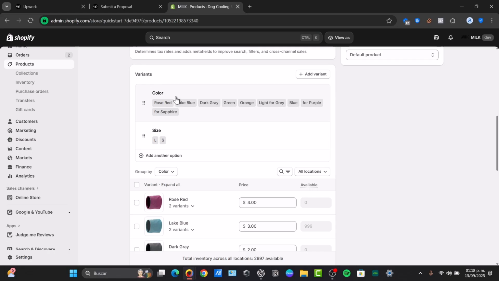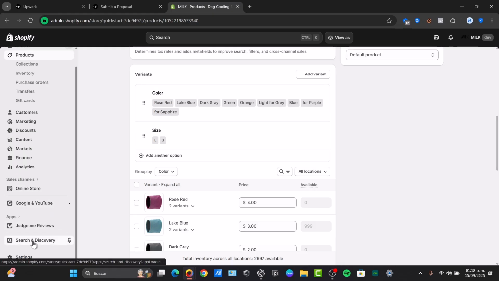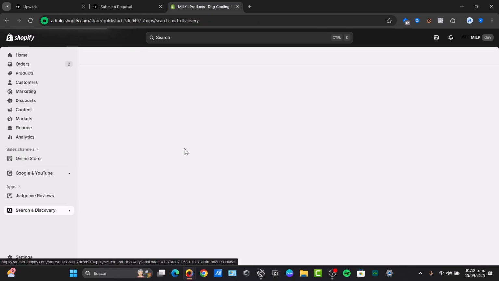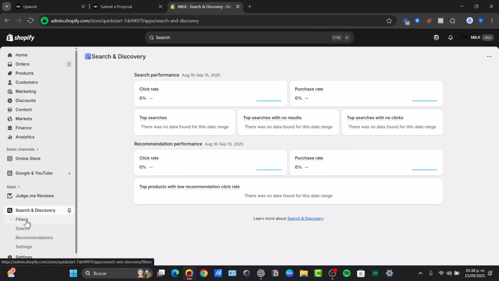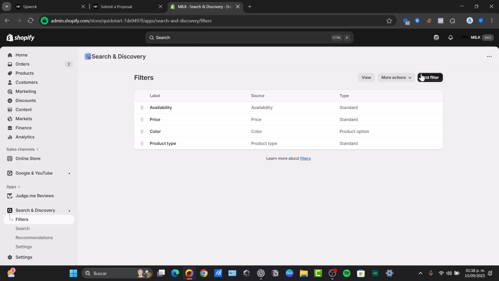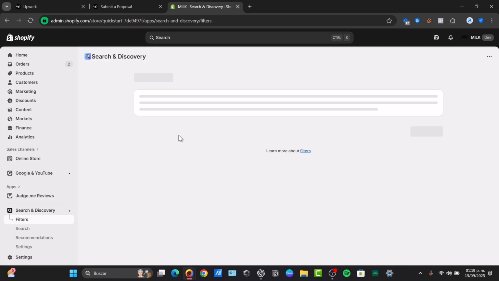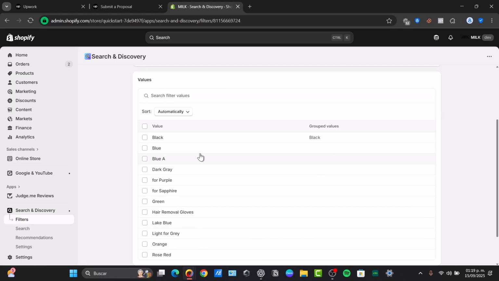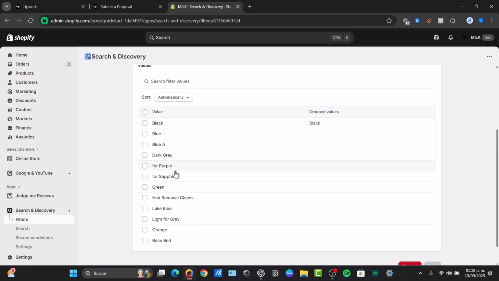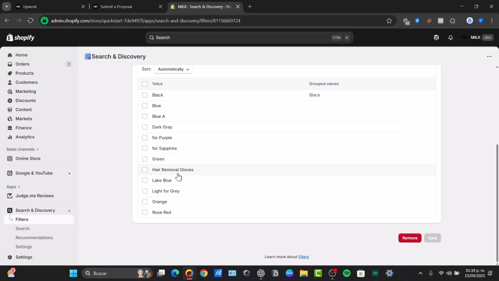This is the kind of filter that I'm going to be adding into my Search and Discovery. That's the reason why, when I click into Search and Discovery, and then into my filters and add filter, when I select, for example, color, automatically all the colors that I have available will appear, based on the products that I have currently added so far.